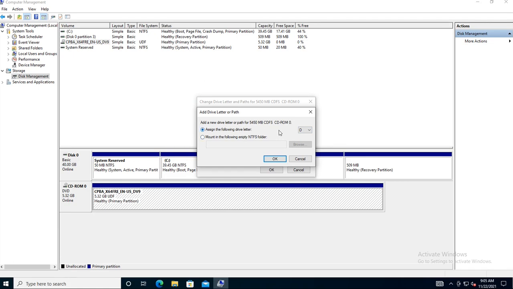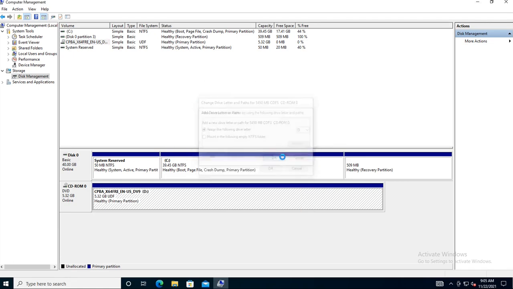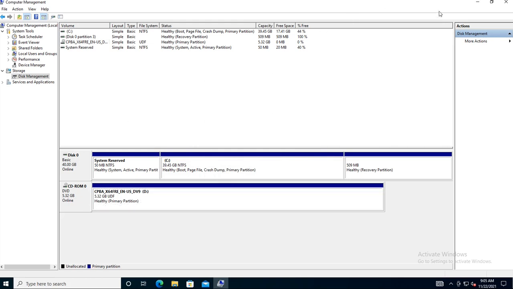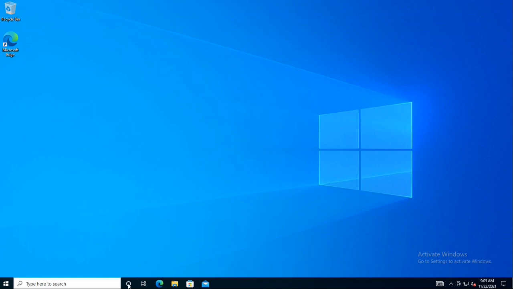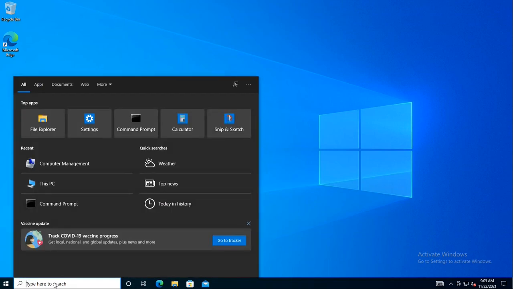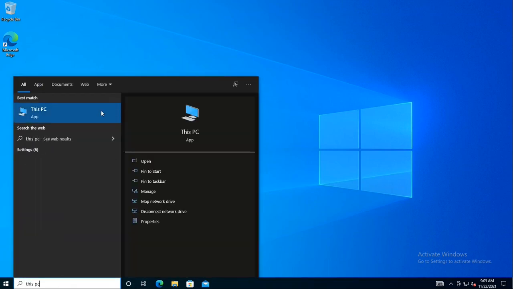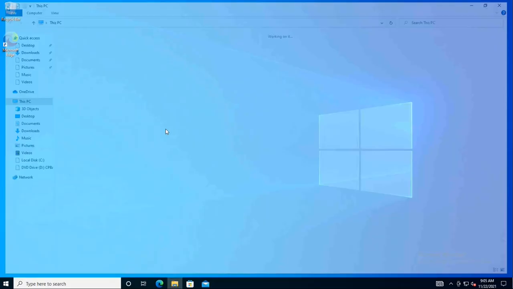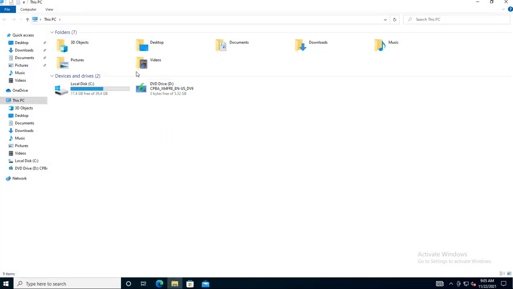I'll go with D drive, click OK. Close this out and go back to This PC and click on that. As you can see, I have my DVD drive appearing.